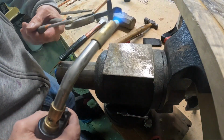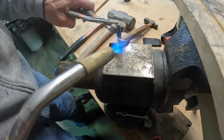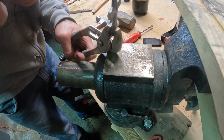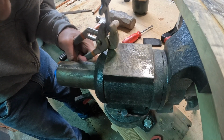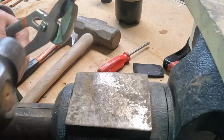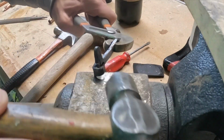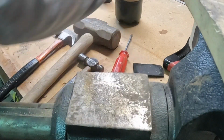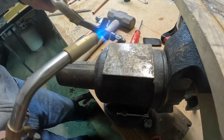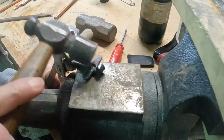Heat's transferring to my pliers. I feel like I want to do it this way. There we go. It's almost 180 there. So close, I don't want it to break. Look at that. At this point, I don't think I've realized how hot I'm getting this metal still, but my unsuspecting left hand holding the pliers is about to find out.